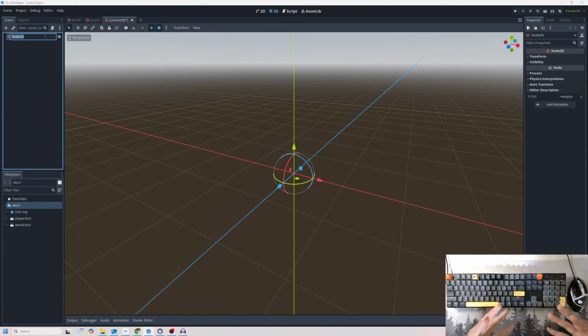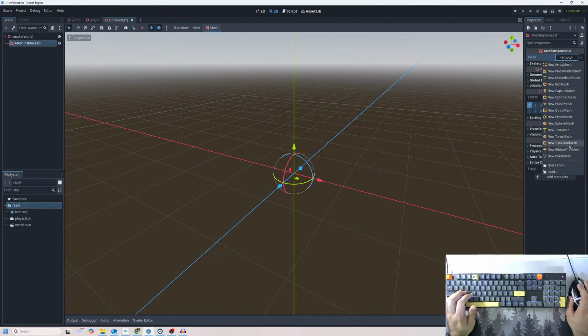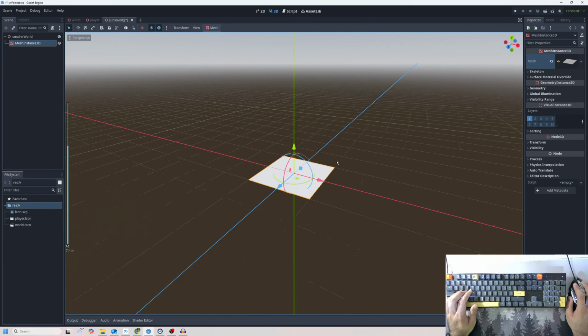So we have the world itself, but inside the world, I want to have a scene to handle all the 3D objects that we have, which you will see in a second. We're going to have the simple world, or the small world, I guess. Smaller world. And in the smaller world, we're going to have our mesh instances. So we're going to have our plane to have our player be a part of that plane.